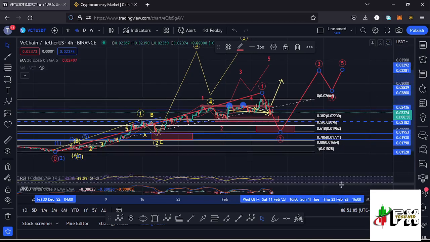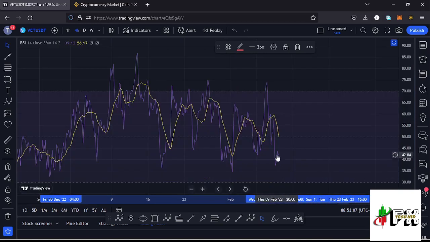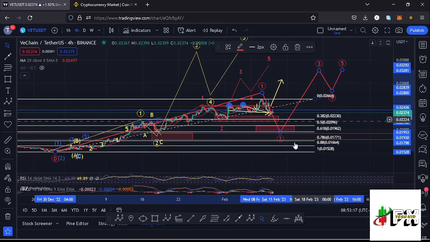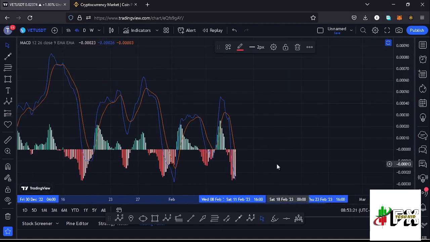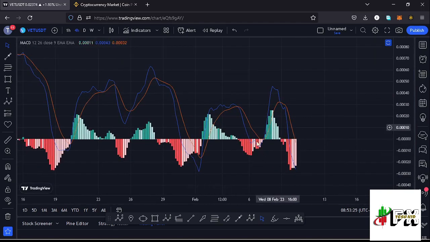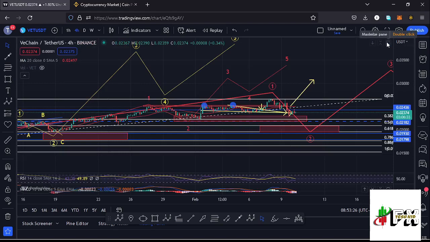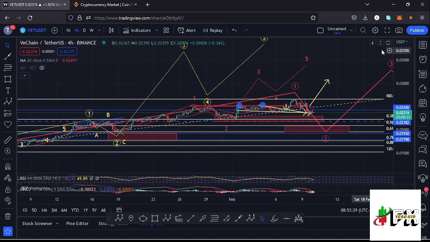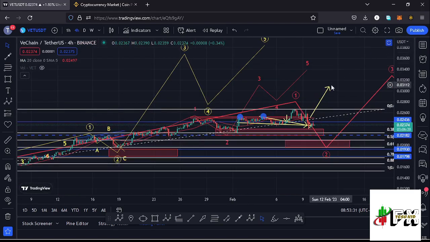And also taking a look at the indicators here on the RSI. On the RSI, we are trading at around the 42 mark, meaning we have massive room for us to support both movements to the upper side and also to the lower side. On the MACD, we have been able to print a bearish cross, fully supporting lower prices in the formation of that larger Elliot wave count 2 of the second scenario that I have given you. So let's be patient and see how that plays out, and I'll be keeping you updated.